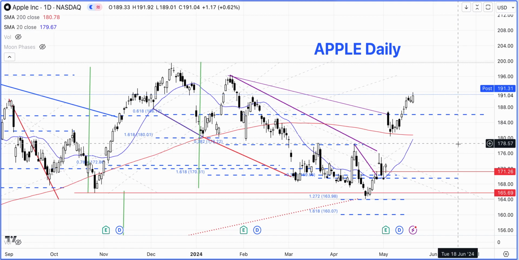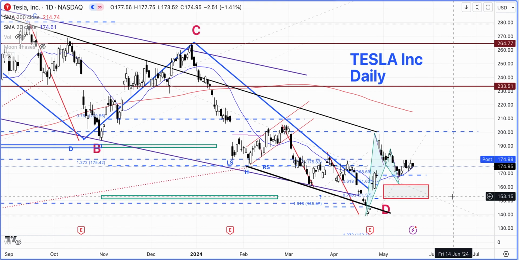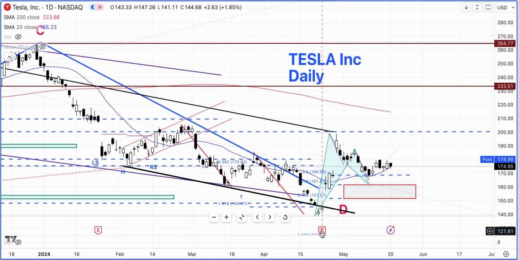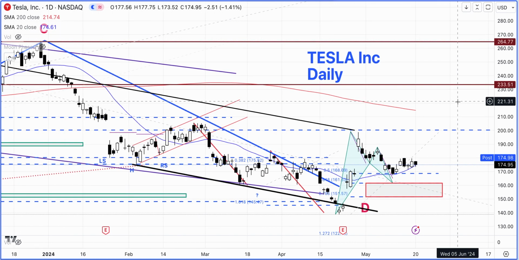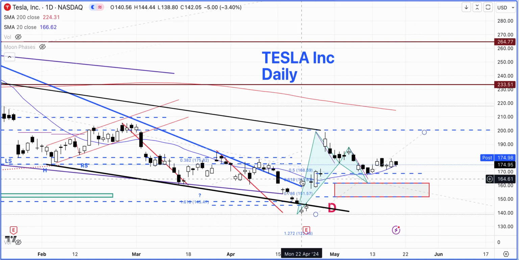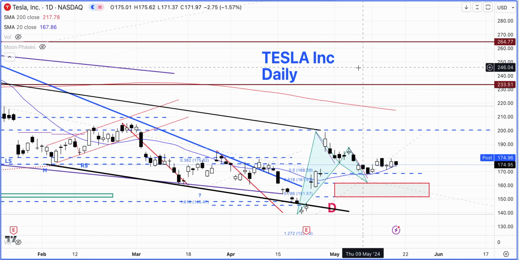Now let's take a look at Tesla. So the Tesla stock is range bound again. This is where the earnings came out. Elon Musk did the conference call. He appeared to be in a good mood, and the plan to build lower price cars was reiterated. So I think that gave investors confidence that Tesla is moving in that direction to be able to compete with competitors coming out with cheaper cars.